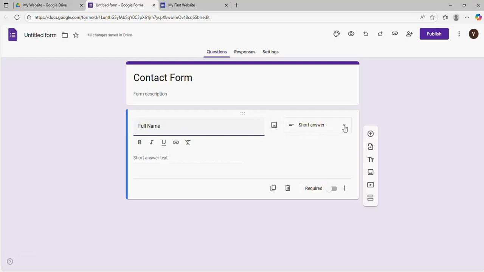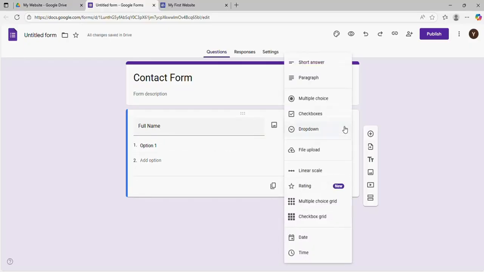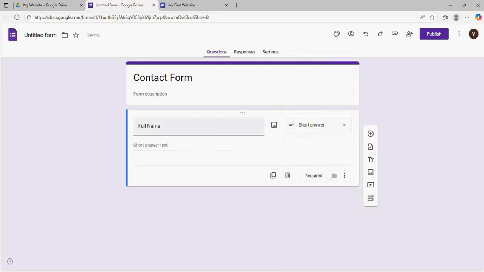You can click the arrow, and then you can see paragraph or multiple choice. But let me maintain the short answer. If it is a required field, then you select required. When someone is filling the form, this field must be compulsory. The name must be entered. So now this form can be used to collect a name.